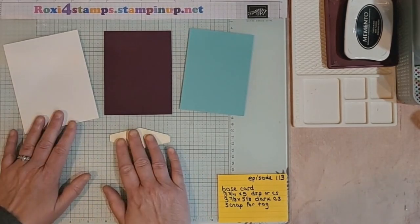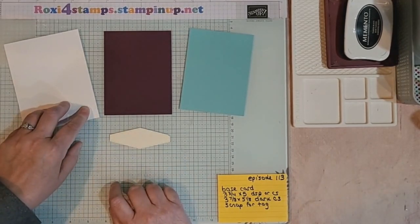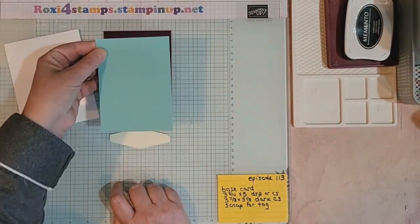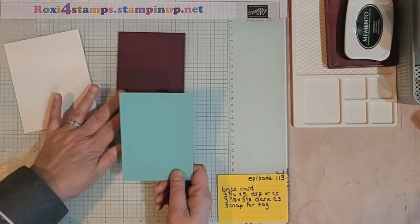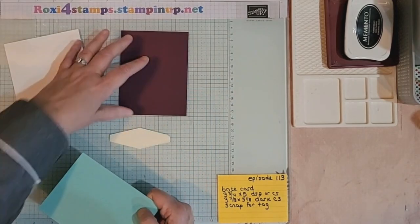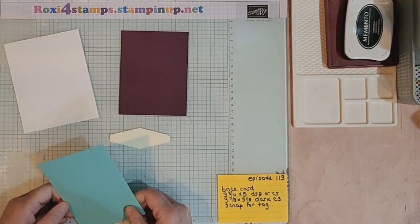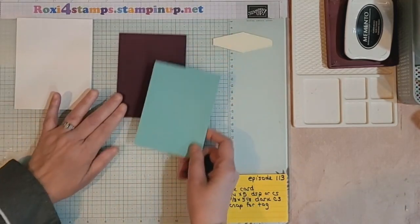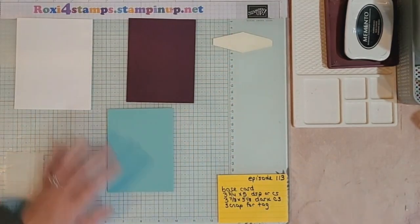So here's where we left off on Wednesday. We have our base card. We have our 3 3/4 by 5 DSP or cardstock. We have our 3 7/8 by 5 1/8 dark cardstock, and we have a scrap for a tag. All right, so first things first, I'm going to do something on this.